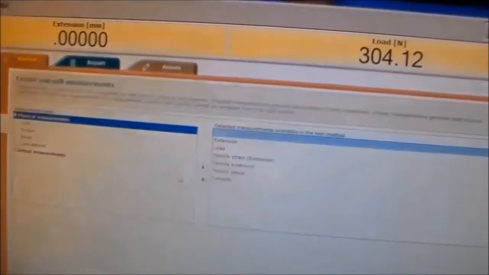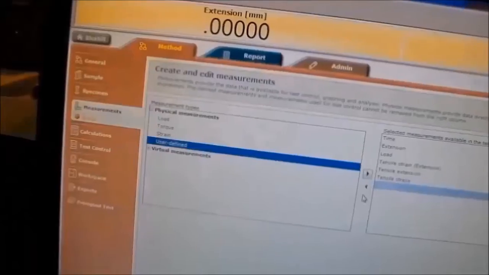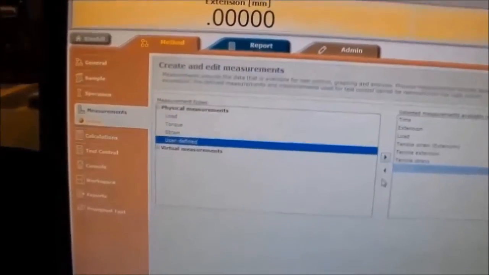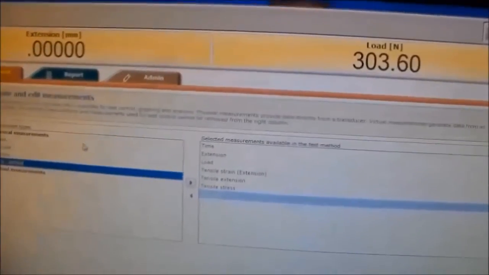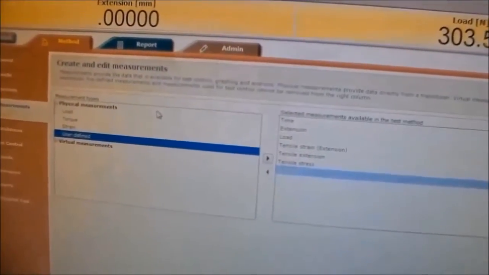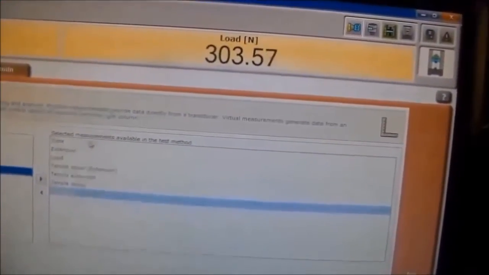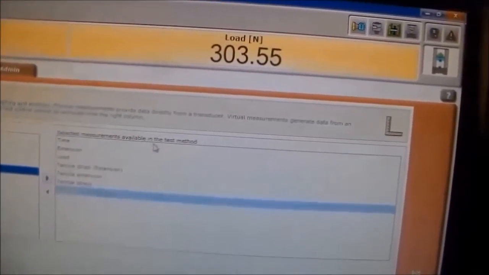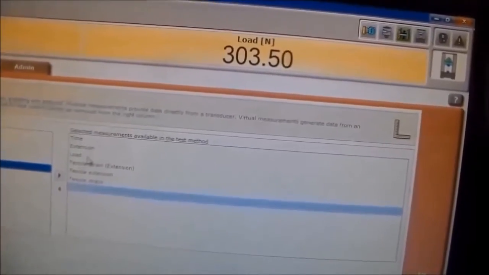So next, measurement: create and edit measurements. In the measurement tab, it will ask for create and edit measurements, so what we want to measure from the software. It says selected measurements available in the test method are time, extension, load.